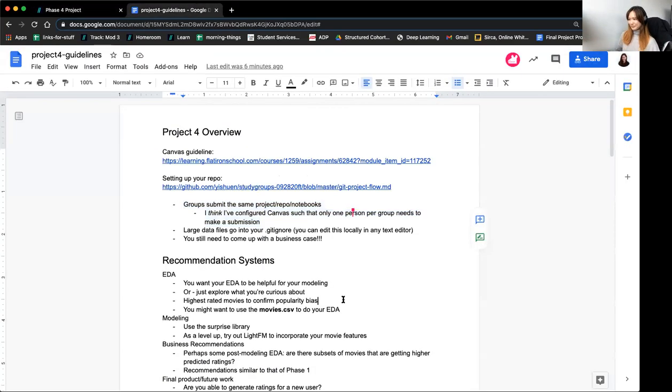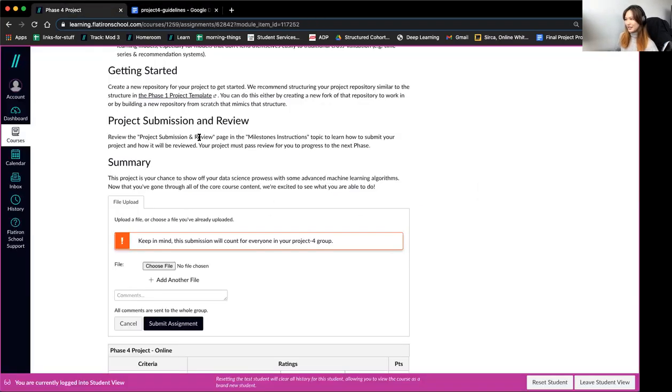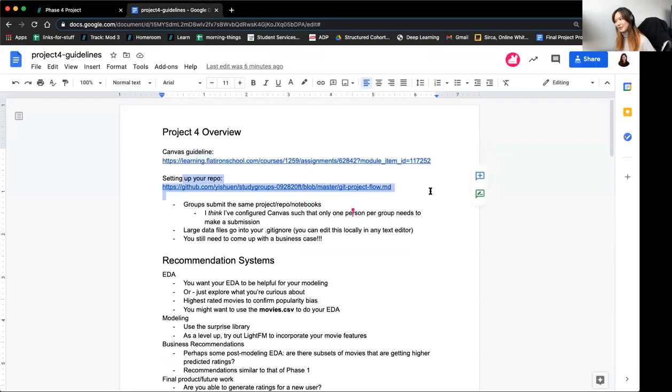All right. So I've linked the guideline for this, and this is, again, setting up your repo. I know this time we do have a few groups of 3. So just add your group members as collaborators. I will say if you don't want to deal with git push or merge conflicts and stuff like that, feel free to send each other stuff. I really don't mind. I just think it is important to have your work on GitHub. So, it should be that only one person needs to submit. Also, the people who don't have partners, I don't know if this will affect your submission. So if anyone runs into issues with that, just let me know.